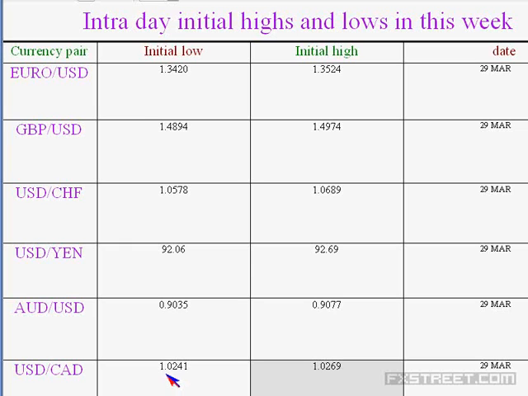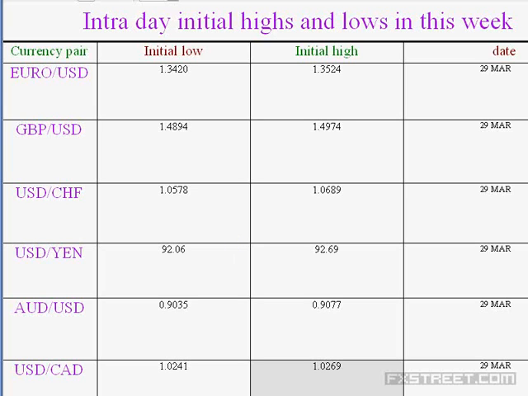Then in the case of USD CAD, 1.0241 is the low, 1.0269 is the high, which is such a narrow range, and they cut the low. 1.0236 has become the new low. You can understand that USD weakening moves they are making in the case of Australian dollar and Canadian dollar, and contrarian moves in the case of the other four majors. So they are expected to cut the low in the case of Euro and GBP. At that time, you can initiate a long position, and then you could be benefited. Similarly, in the case of denominator currencies also, whenever they are coming closer to the low, or when they are making a downward stop and below the low, you can try to take a buy position and you will be benefited.